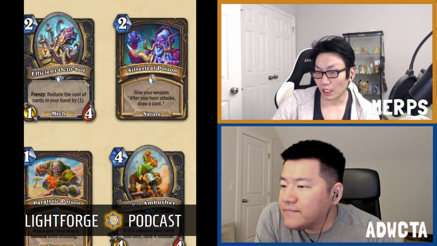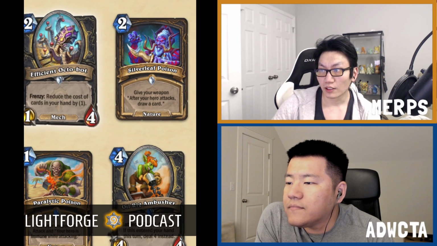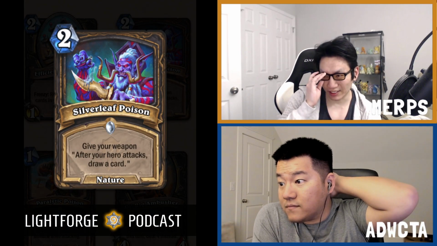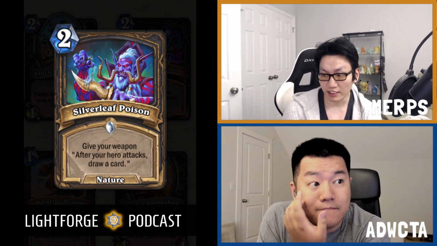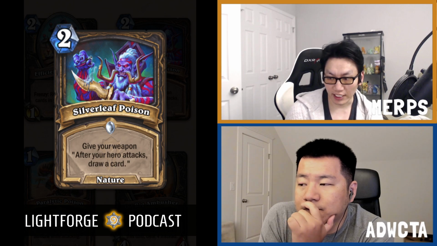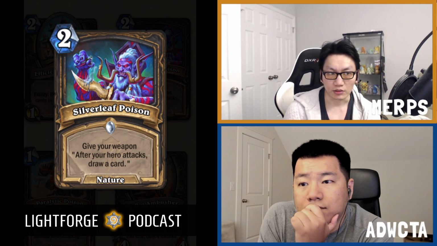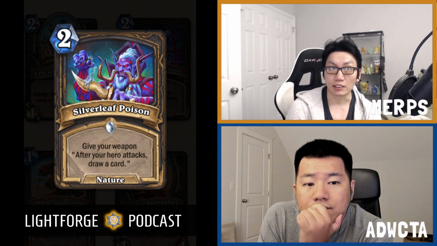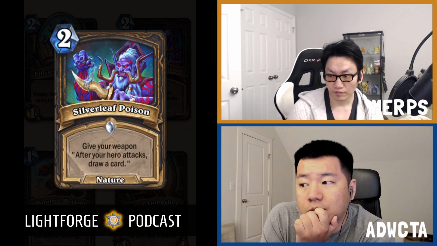Okay. Now we have a couple of B tier cards. No B pluses, but we're going to start with B. This is Silver Leaf Poison. Silver Leaf Poison is a 2 mana nature spell. All the poisons are nature spells. Give your weapon: after your hero attacks, draw a card. So even if you are just doing a dagger and then the poison, it's a delayed Arcane Intellect for 1 less mana.